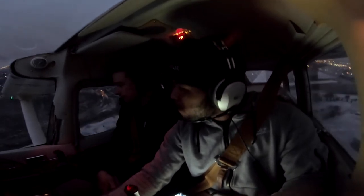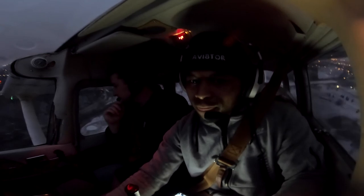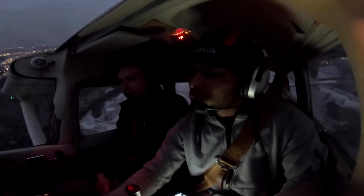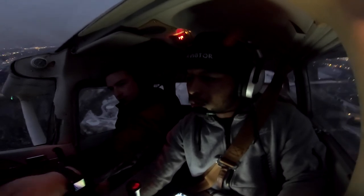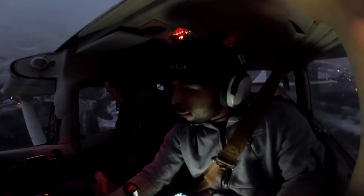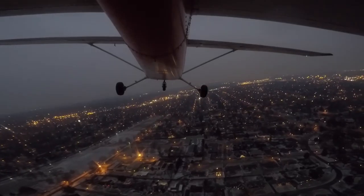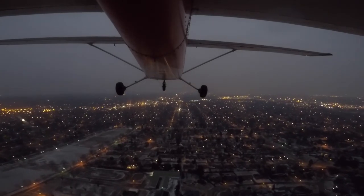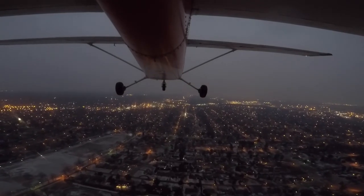Hey, y'all, as y'all can see on this flight, I was getting checked out in a Cessna Skyhawk 172 Mike model. It's been a while since I've flown a 172, first time flying a 172 with a carbureted engine, and I want to shout out to my boy, Sean Buckley, the CFI who flew me and made sure I was on point. The 172 is a bit different from the Cherokee that I've been flying for most of my training, but all in all, it was a good flight, and I feel like I hit my goal in becoming more comfortable flying PIC in the 172 Mike model.